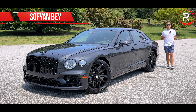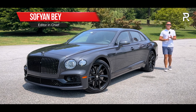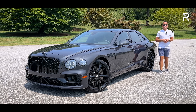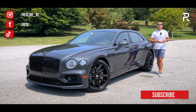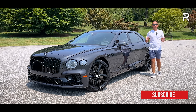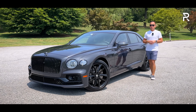If you're a wealthy individual looking to purchase an ultra-luxury sedan that's a little bit more rare versus your neighbor's S-Class or 7 Series, the Bentley Flying Spur has fit that bill perfectly. When Bentley first introduced the all-new third generation back in 2020, it was actually a radical departure from the old model because it was built on an all-new architecture, with brand new powertrains, a brand new infotainment system, and a design that mimicked its two-door sibling, the Continental GT.